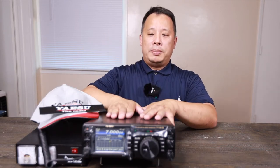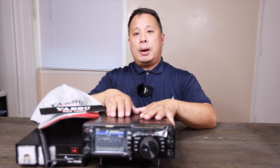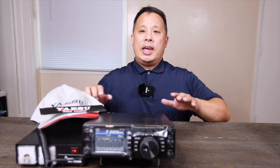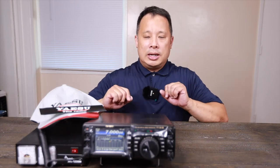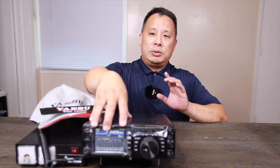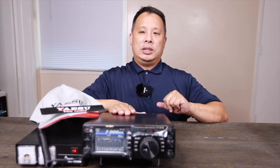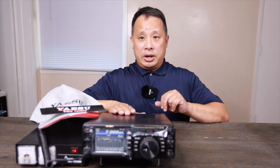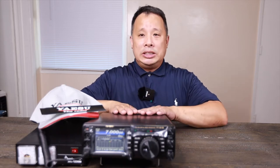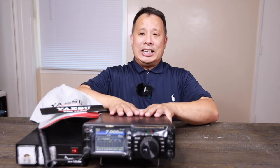For my home base station, I was going to get the IC-7300 HF, but then I decided it's four years old. This particular unit is only two years old and has all the bands. It may not do as well as the IC-7300 on every function, but a newer mechanism with all three bands will be easier for me, so I don't have to buy separate units like a 7300 and a 9700. It's pretty much a shack in a box.